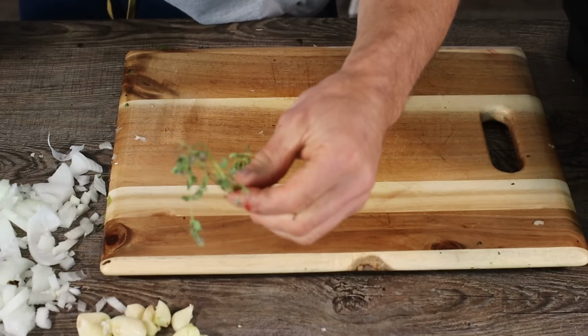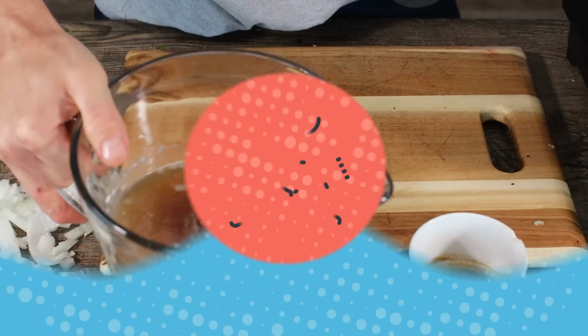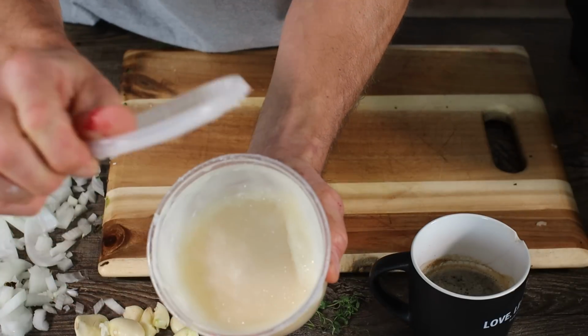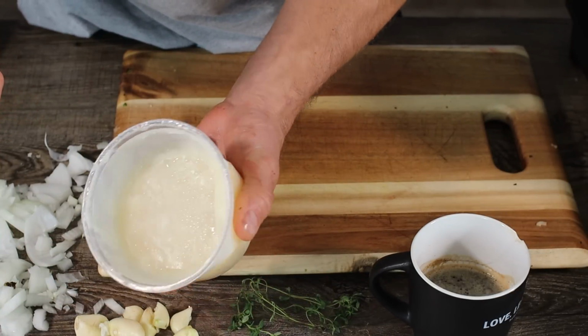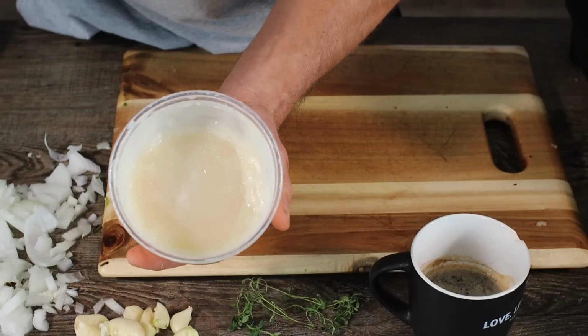We've got a little bit of thyme. We've got a little espresso. I'm not going to drink it. It's for the meal. We've got a quart of beef stock. This, my friends, is something special. Every time I cook a Wagyu steak, I save the fat and pour it into this and keep it in the fridge. This is our Wagyu steak fat, beef tallow.